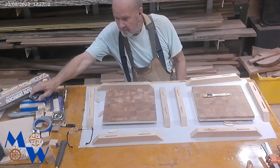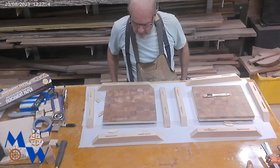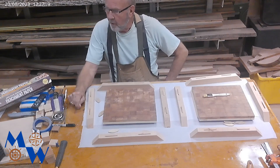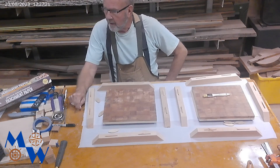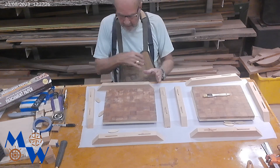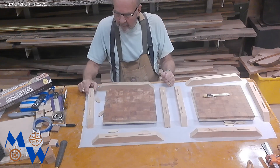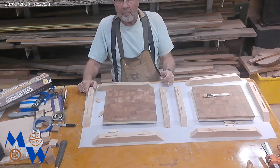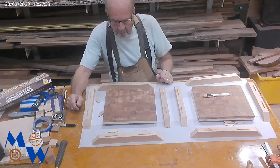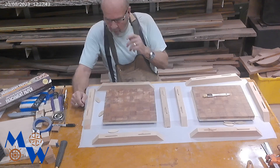we started a new project here in the garage. This is project 109. I actually started another old project before this, I didn't give it a number. I have to make a box or some kind of a plaque to hold a 12-inch compass that my cousin gave me. We'll get into that when I get back into that project. But anyways, in the meantime, I've been dreaming about making a couple of little cocktail tables. So this is project 109.